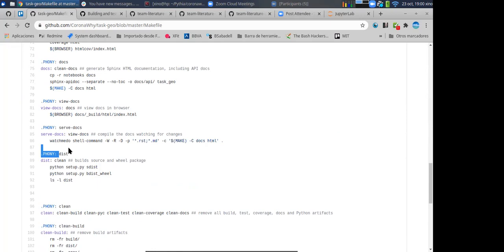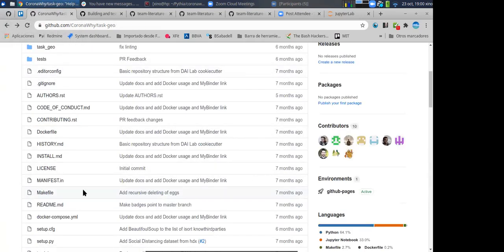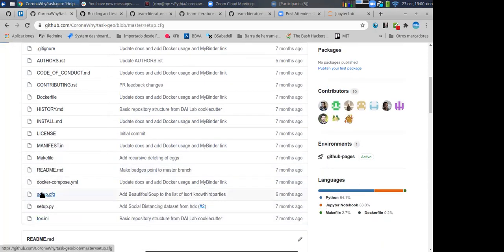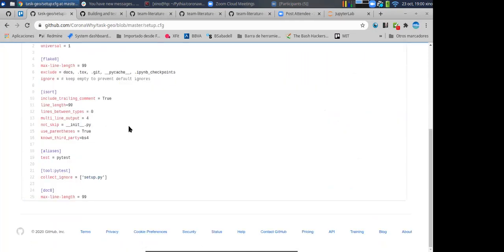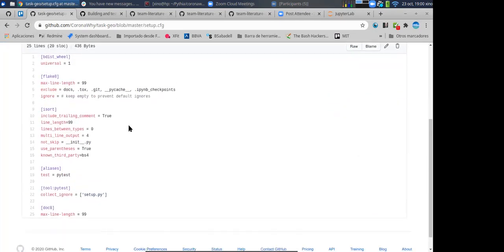There are a lot of makefiles that are included and free to share, using standard good practices for almost all the code languages that at least I work with. So it's quite similar. This is the make. This is something that is done at repository level. Yeah, and then we have, at repository level, I could have one repository that is not a package. But when I have one package, this is where I have the setup config that serves as configuration of this package.